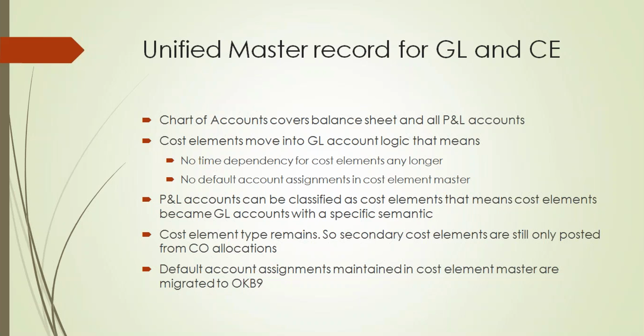Regarding the cost element category, as you said, now we need to mention it in OKB9. No, I'm not talking about category. I'm talking about the default cost object. For example, in my cost element X, I want to have a default cost center Y. In our current system, we were able to do so. Going forward, we will not be able to use master data for this, but we can do this through OKB9.